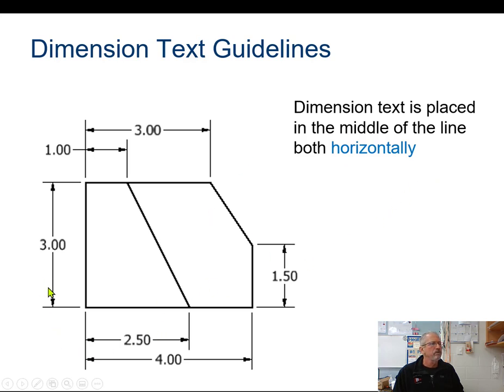Now this is known as unidirectional dimensioning. Uni meaning one, all the dimensions are read from the bottom. Now the Europeans, as you've already seen with your puzzle project, do what's called aligned. So anything that is a vertical dimension, like the 3 or the 150, they actually turn that dimension and align it with the dimension line. That is called aligned. That's going to be a quiz question for you.